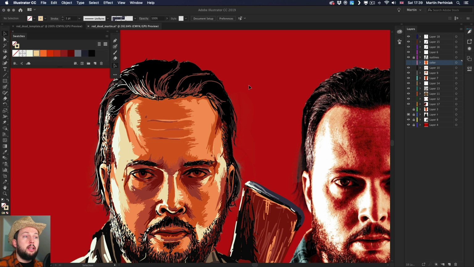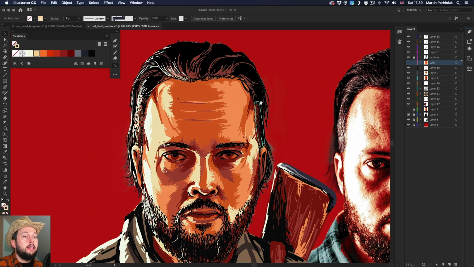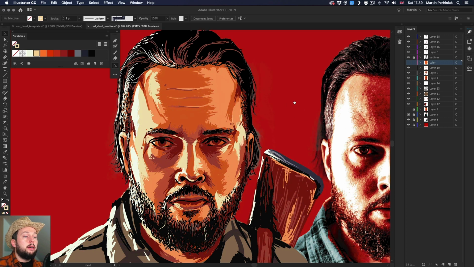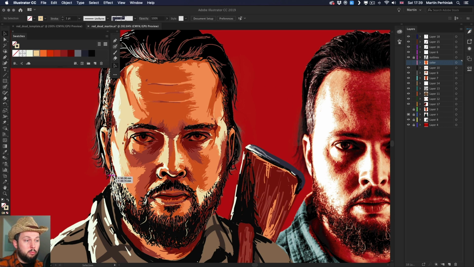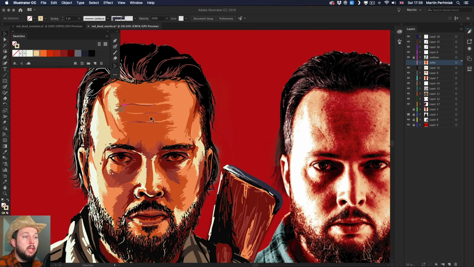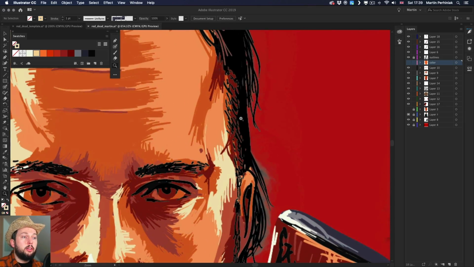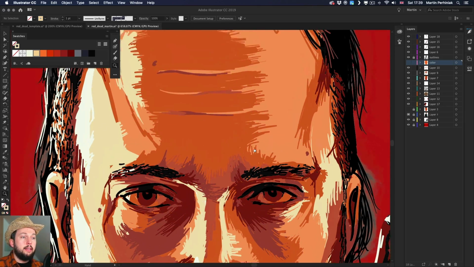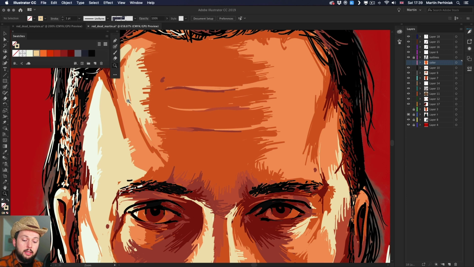The hair as well can be just defined by adding some highlights. And then notice how I use the white, the brightest color, on the left side where the strongest light is coming from. It's almost like a rim light. It's only on the left side, and also on the shirt it's used on the left side. But what's important is to create these nice edge details. So this is something that you just have to do. You just need to be patient with this, and you need to work with a small brush.